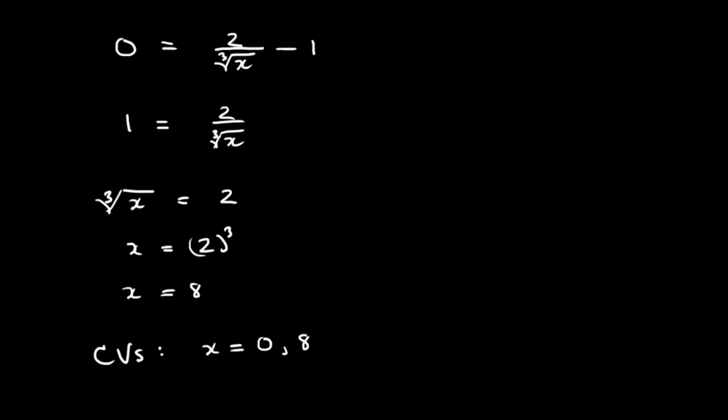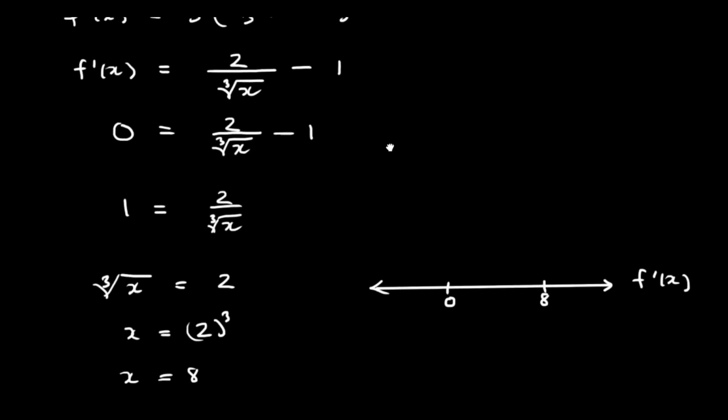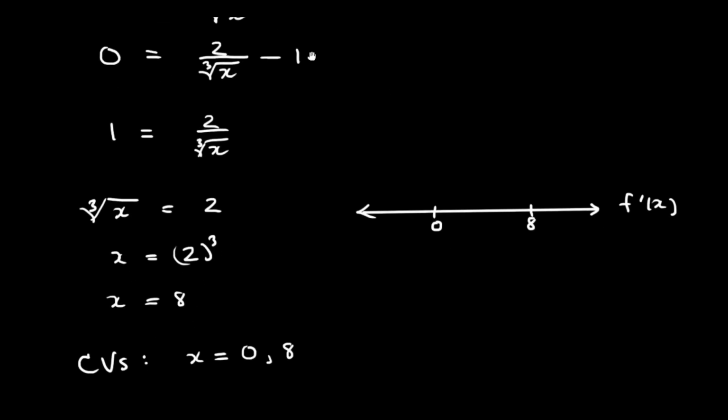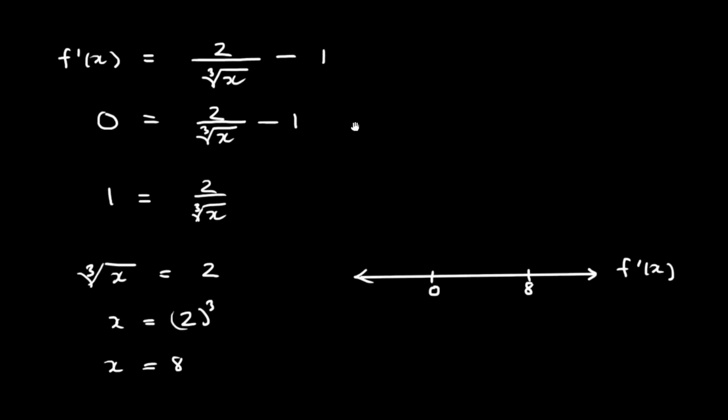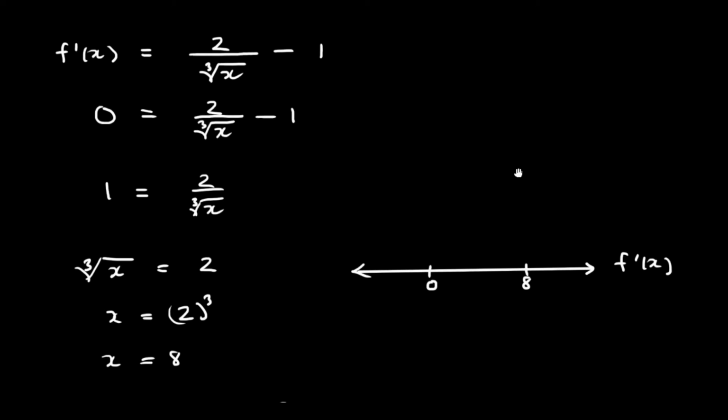And now we do our number line test, or sign diagram, to figure out when our first derivative is negative and positive. So we'll put our two critical values on here, and I'm going to have to go looking for our first derivative. I guess it's sitting right there in front of me. We can just quickly rewrite that, or just visualize it. Actually, I can slide it down here and visualize an f prime instead of that 0, but it might be a little safer just to rewrite it.